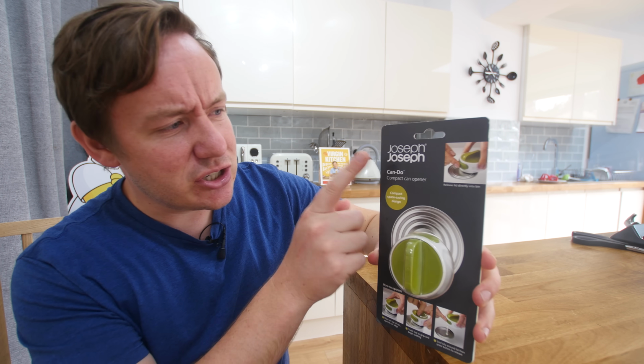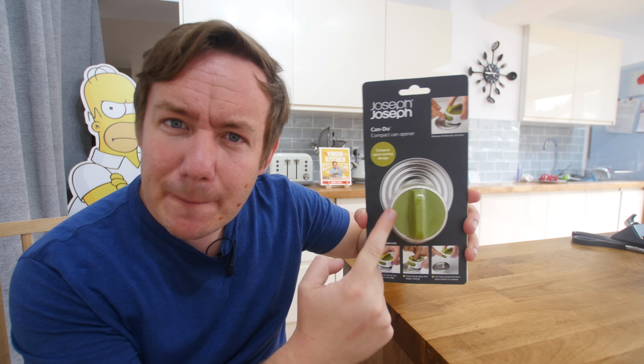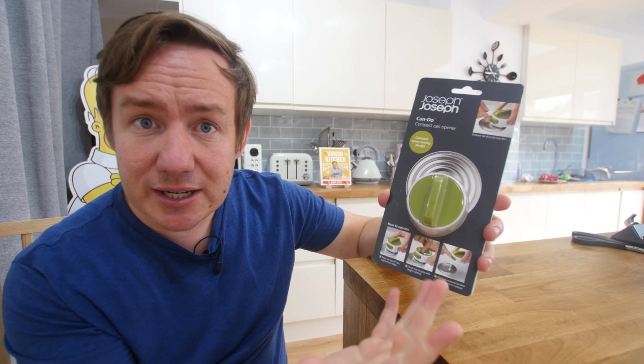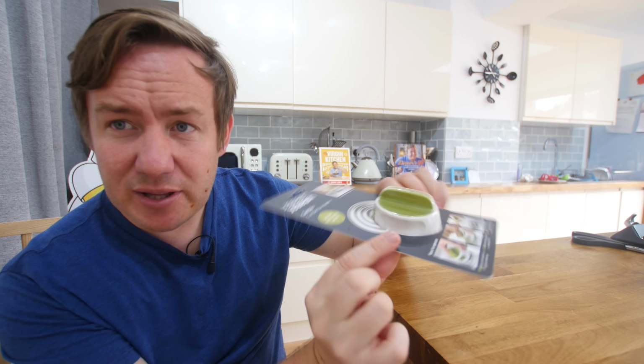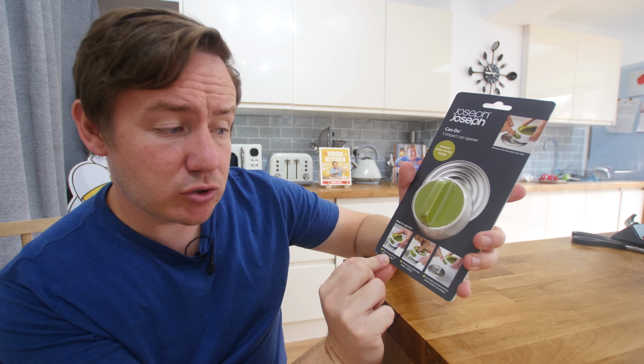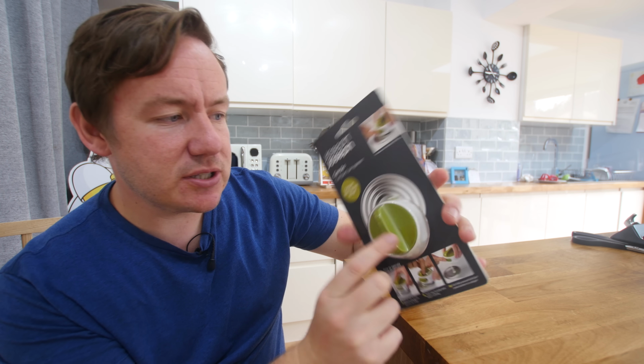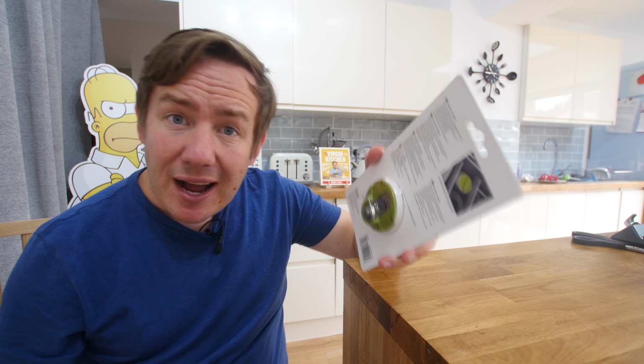This is a Joseph Joseph Can-Do compact can opener. Compact space-saving design. This looks like a button, doesn't it, on an oven? It's basically a can opener, but short and stumpy like that. It's quite thin. Place on top of can against can edge, twist the top to grip and begin cutting. Cut fully around the lid, then press the button on the side there to release it. And that is pretty much it.